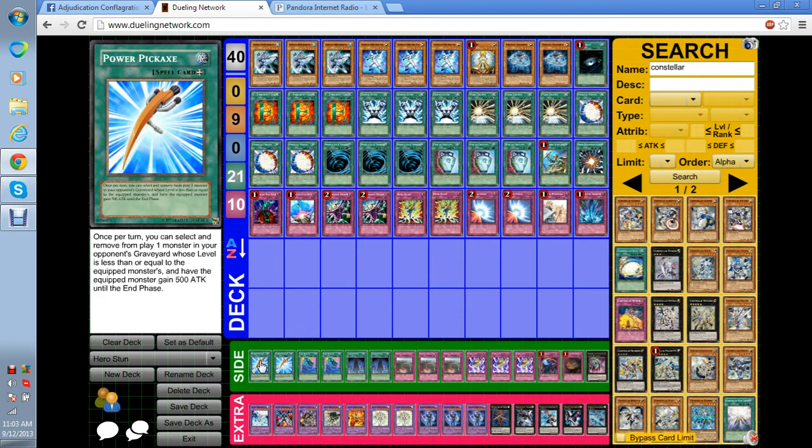But yeah, more or less, my side deck was just kind of, I didn't know what to side. I was just thinking, what decks are annoying right now, and I'll just side against them. 2 Power Pickaxe, it's a great card. It stays on the field. You can put it on a Shining. Every turn, just banish a card. And it gives 500 attack. So it's just a good card overall.